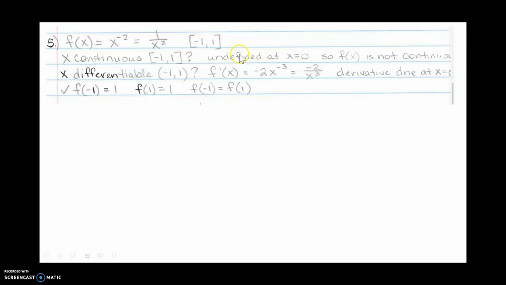Now, if the interval had been from 1 to 2, that would have been fine because 0 would not have been in that interval. All right, if you instead had looked at the differentiability, if you take the derivative of x to the -2, that would be -2x to the -3, or -2 over x cubed. And so if you're looking at the domain of that derivative, it also does not exist at 0. So it is not differentiable at 0, and that is in your open interval. So you may have said that Rolle's failed because it was not differentiable at 0, and that would be fine as well. The only thing you could not tell me here is that f of a did not equal f of b, because when you plug in -1 and +1, you do get the same value for those.